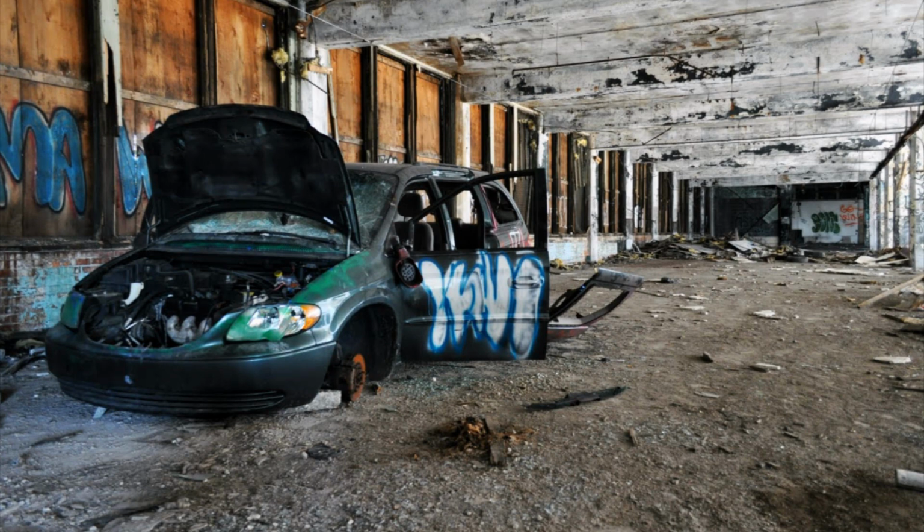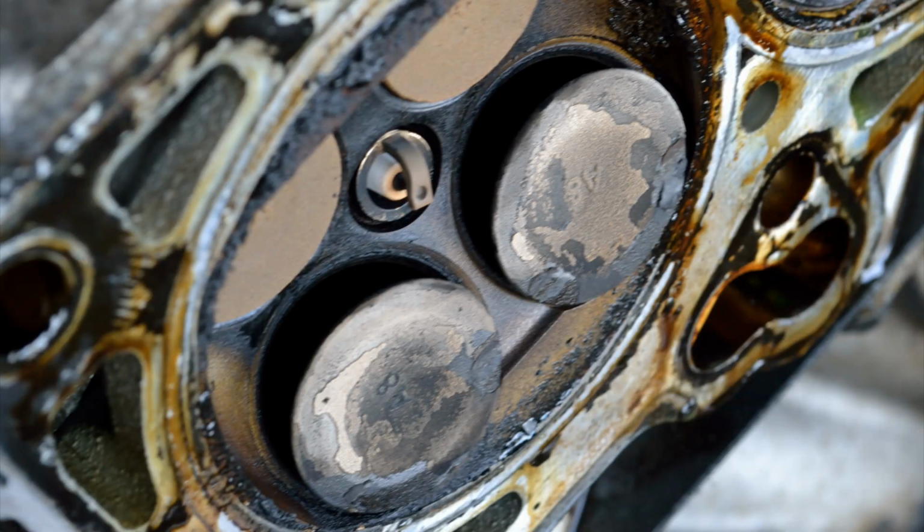So all in all, it's a good idea, even if it's just to prevent an unforeseen repair, if not major catastrophic engine damage, by bending valves from having an interference issue. An interference issue is when a valve is held open by the camshaft lobe and the piston comes up and contacts it. When the valve timing stops because the belt snaps and the crank continues to spin, the piston comes up and contacts an open valve. That's an interference problem and likely will result in damaging the valve or the piston or both. So we want to avoid that by doing proper maintenance. Anyway, we're going to get to this, and again, I appreciate you coming along for the ride.